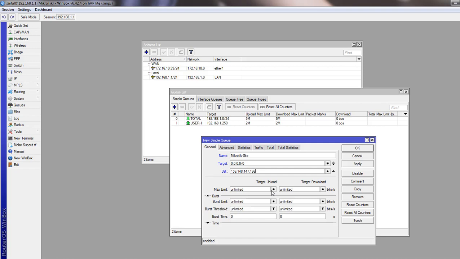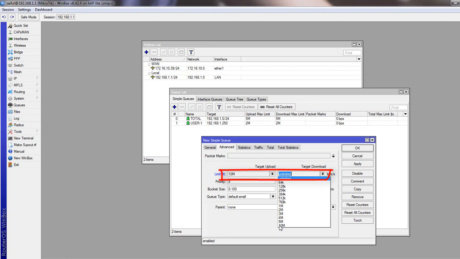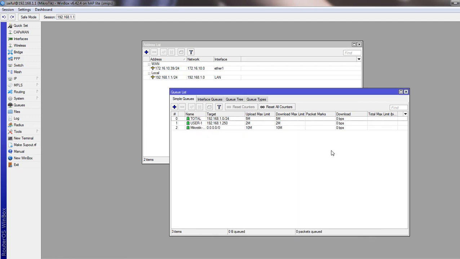Now we will assign bandwidth for our LAN user to get better bandwidth while surfing that site. So we will just keep that as 10 MB, and also 10 MB. And we will not keep it under any parent. Just click apply and then OK. Now we have to place the queue on the top, drag it to the top. We drag this queue to the top just to bypass other queue rules for LAN users. In this way, we can give our LAN user a better serving experience.